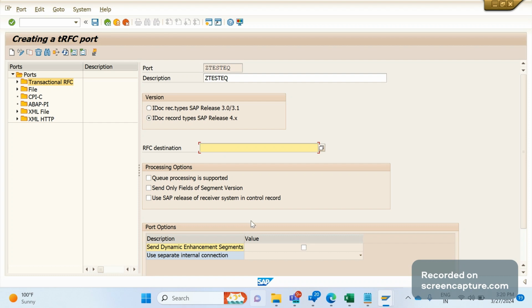That's it for the port creation. And this is how we should create the port for each and every object. Once the port is created, we should use this port in the partner profile configuration in the WE20 transaction code. In WE20 we can simply assign this port there.